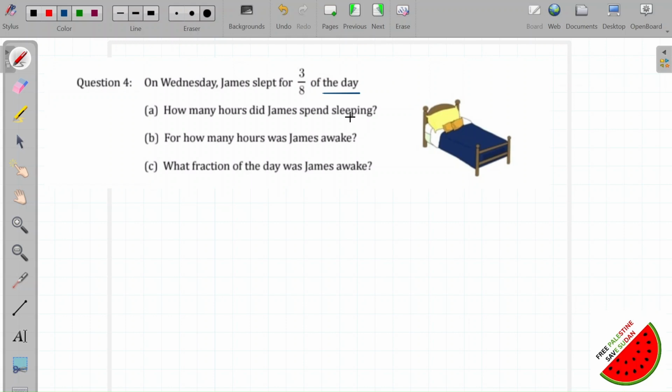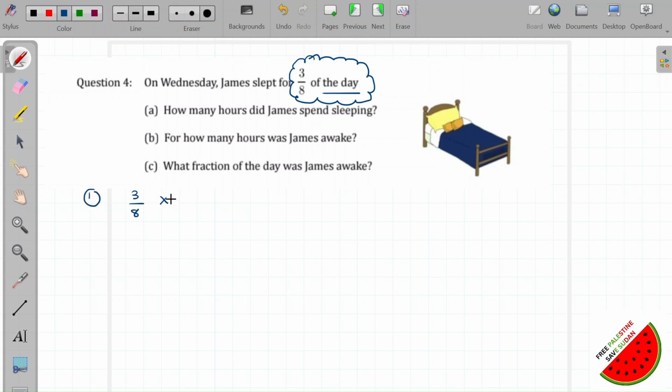Okay, so the questions are like, how have I solved questions like this before? What does the question want me to do in this place, right? And what do I know about this topic as well? So here, when it says 3/8 of the day, what we know is that's a fraction of an amount.